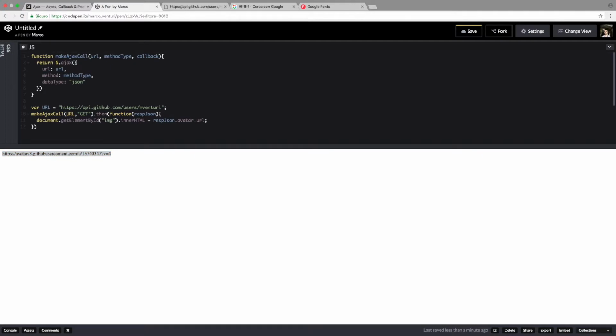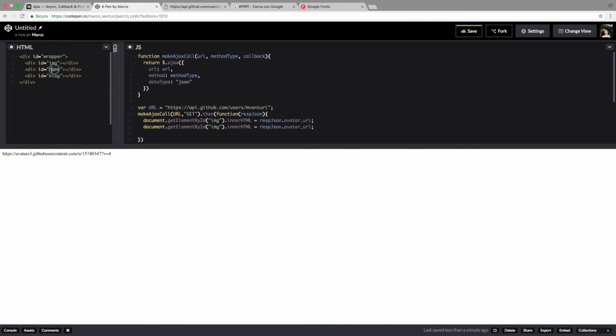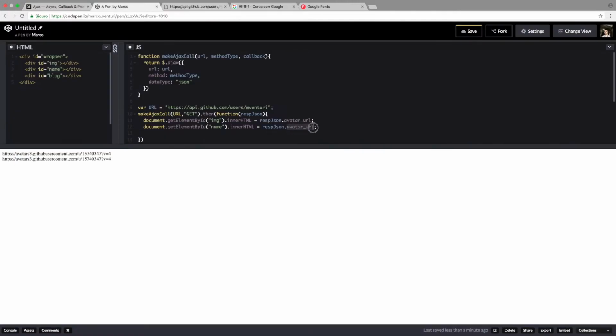So then we also want to display our name, so we copy and paste, we get the div name, this ID, okay, so it's name, and then let's see the JSON file to get my name. So here, it's name, okay, so resp.json.name, and here it is.